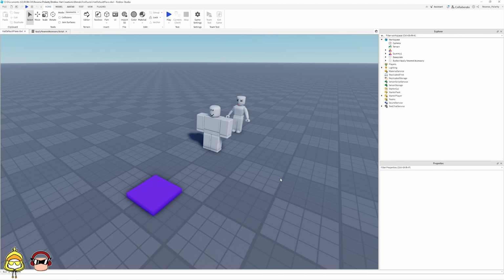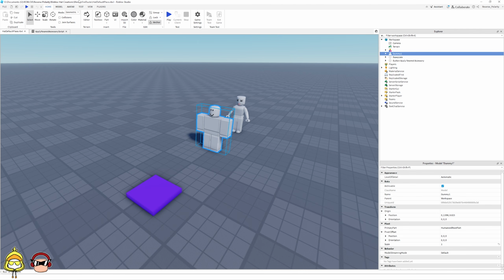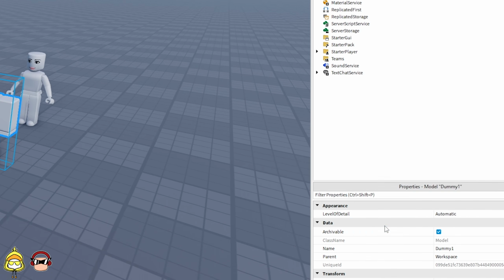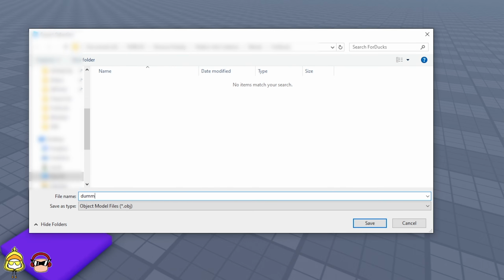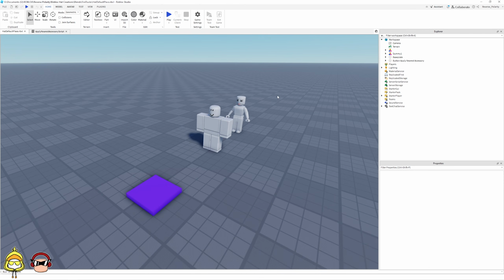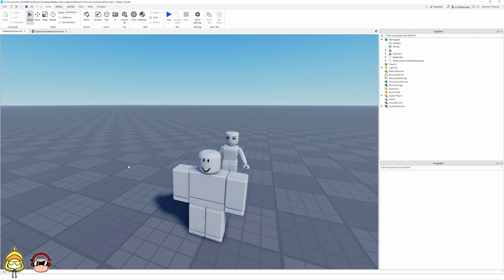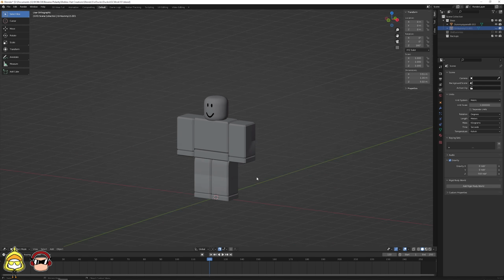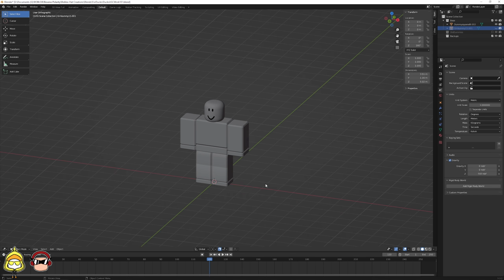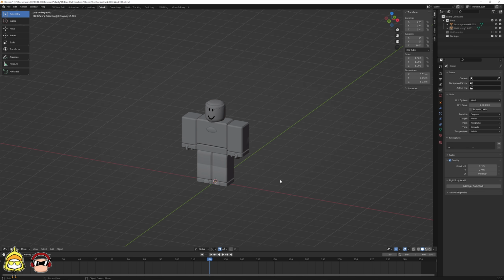Starting in studio because if you want to make UGC, you can do it just in Blender with a blank canvas, but it's a lot easier to work with a figure already uploaded. I highly recommend, if you're going to start out, taking a dummy, positioning it in the world at a specific spot, and then exporting it. You can name it whatever, name it dummy, and that is the first step. Why is that important? Because your hat is going to be positioned on that guy. We can swap over to Blender now, and I already set it up for you. How nice am I? How nice are you?